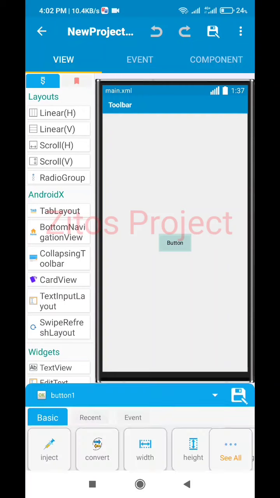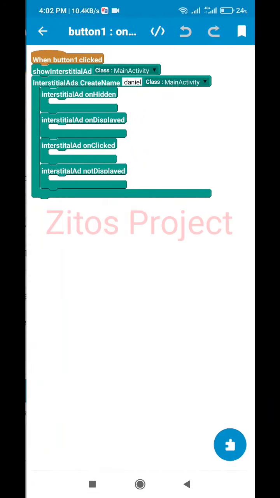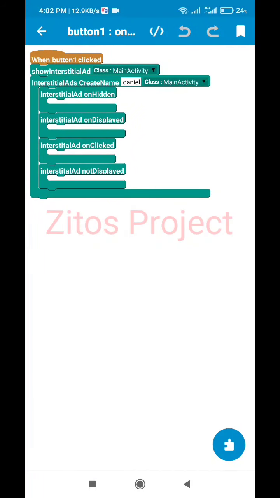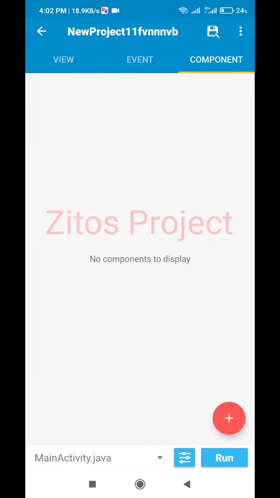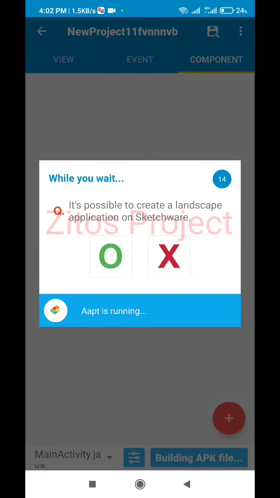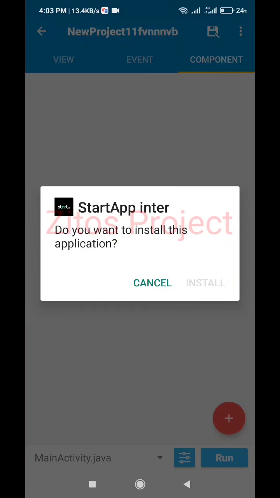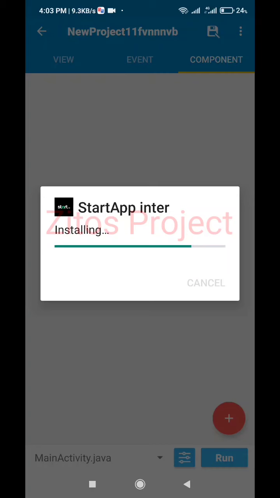So what I'm going to do next, guys, on button click, okay. So guys, let us run the app to see how it works. Oh, we almost done.